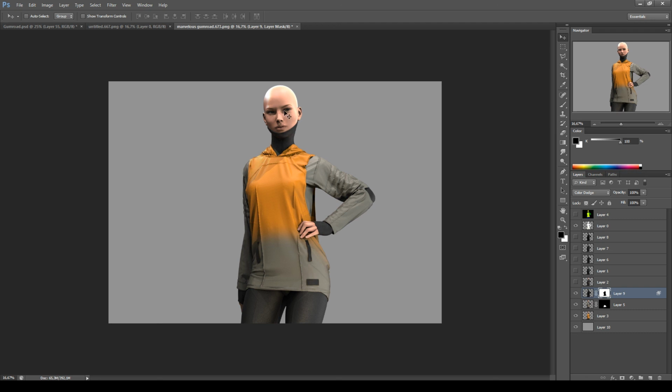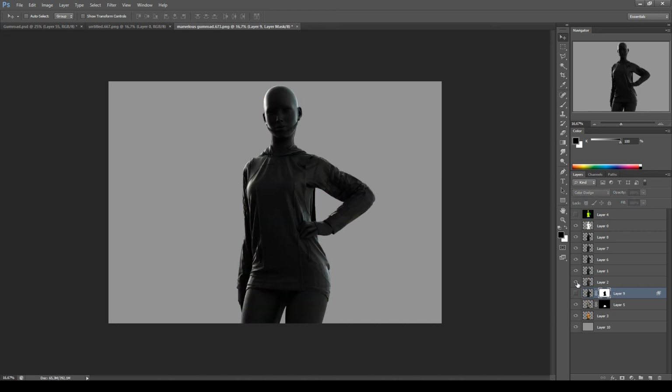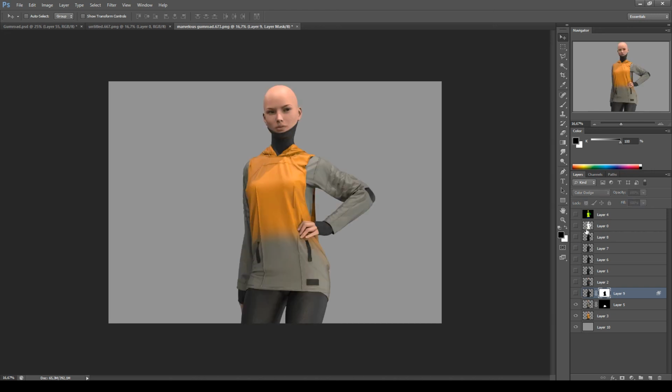And maybe the lighting isn't as accurate this way, but you are describing a form more clearly to maybe the guy that comes after you in the pipeline when you're working on video games or movies. And that's kind of my whole process. I just combine all these different render passes, and then I start painting on top, photo bashing on top.